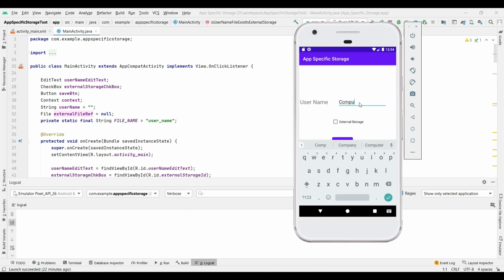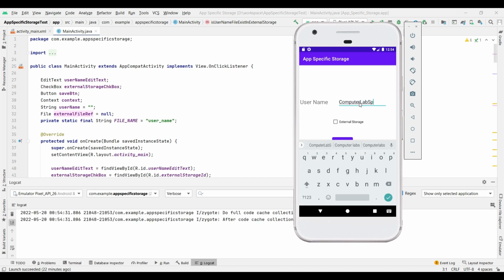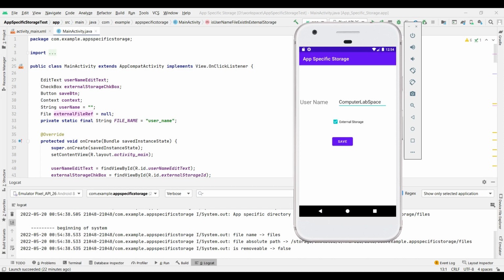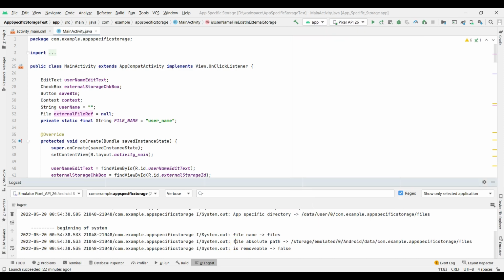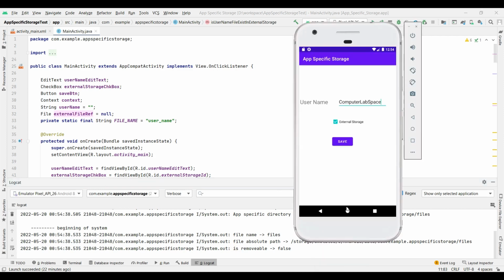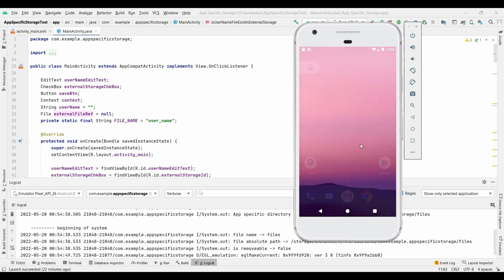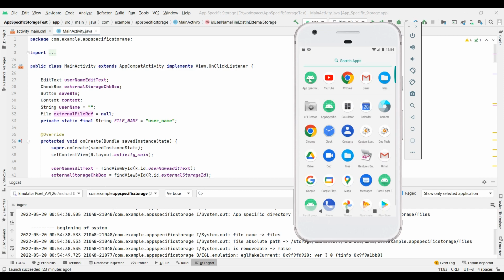I'll type the username, select the checkbox, click on save. Yes, it is saved. Now I will close this app, clear everything, and relaunch this.